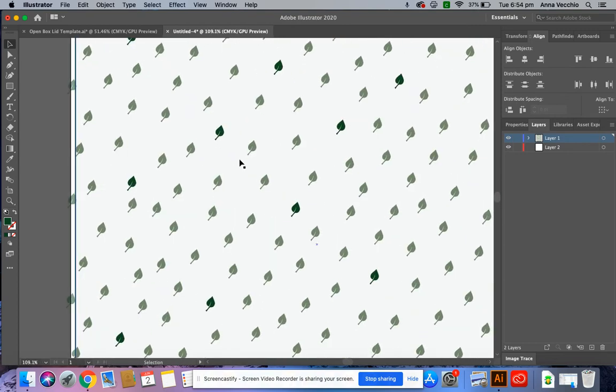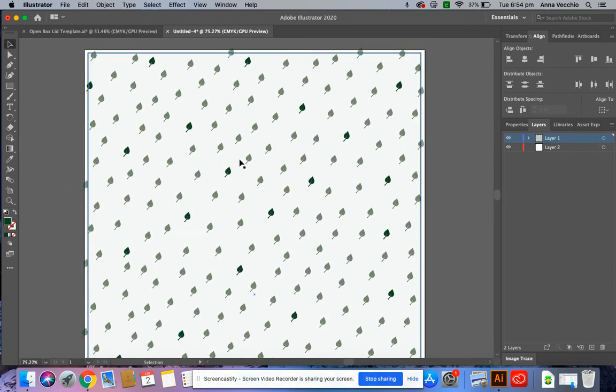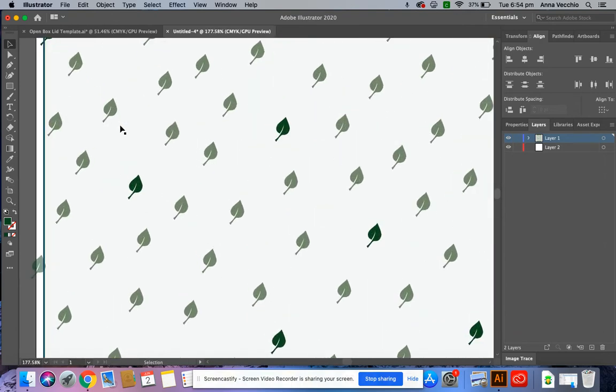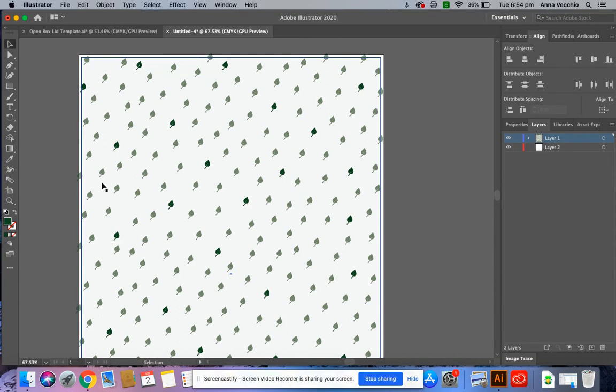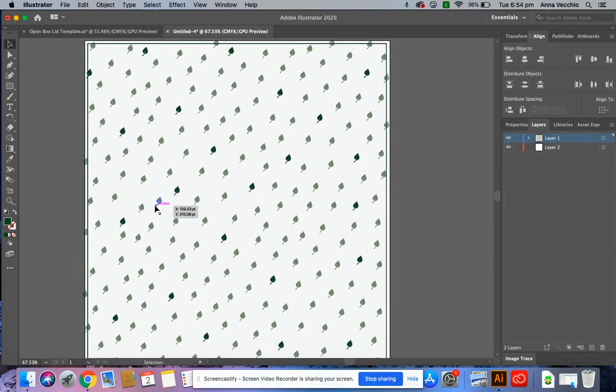Okay, for the next tutorial, I'm going to show you how I made a pattern. So you can use the tutorials from Adobe, or you can watch this one. This is just a real simple step to creating a pattern. And I really wanted emphasis on the random placement of each of my leaves in this pattern.